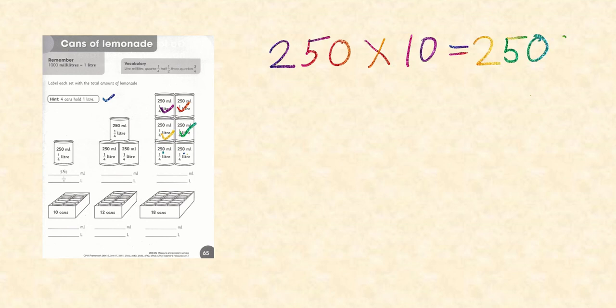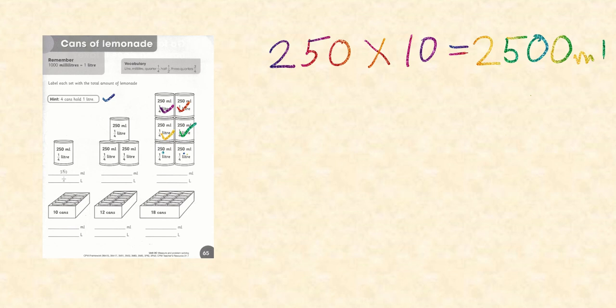Now, look at the first one, 10 cans. All right. We know multiplying by 10 is super easy. You are an expert. Now, each can is 250 ml times 10. What do we get? We did it during our discussion as well, multiplying by 10. When you multiply by 10, the number increases in size. It becomes 10 times bigger. So in this case, the answer will be 250 with an extra 0. Simple, right? Done? Okay, so the ml part, you know.